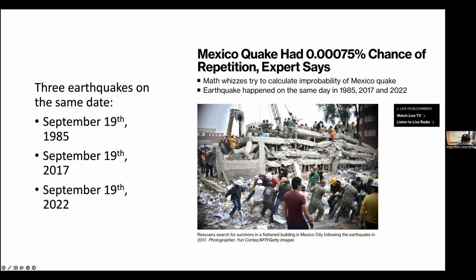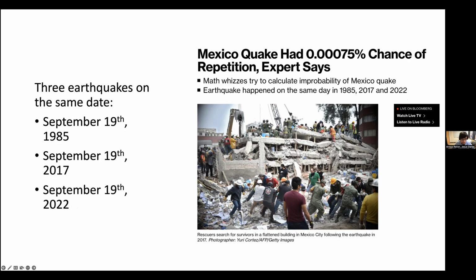But then in 2017, there was another huge earthquake happening on the same day. So that started to make people think that there was something special about this day. And actually this year, the same date, September 19, there was another huge earthquake happening. So at this point, people were wondering whether there was actually some phenomenon happening on that day that was creating more earthquakes. And some media or some people in the news reported that it was actually something very unlikely to see, which again made people think that this day is special and we need to be more careful because it may be more likely to observe earthquakes on that day.